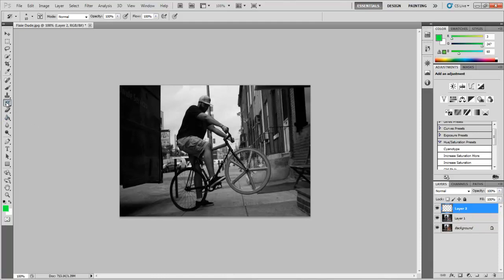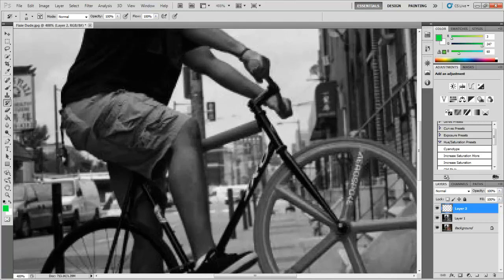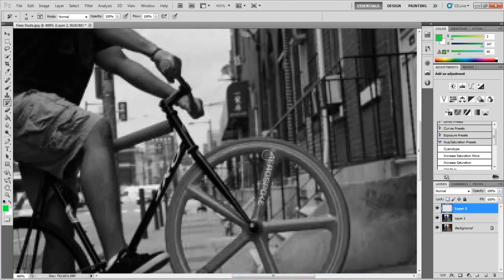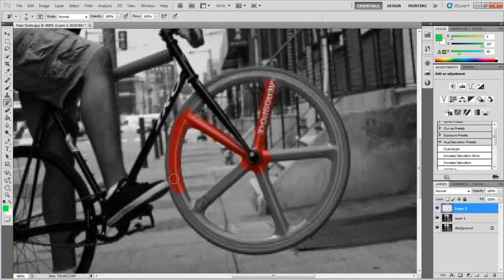and you click on the history brush tool, and I'm going to zoom in, Control plus, and I want to change this to red. So I want to make this stand out. This effect is mainly used for eyes. If you have very beautiful eyes, you want to make them stand out, create this effect, and yeah, you look cool.